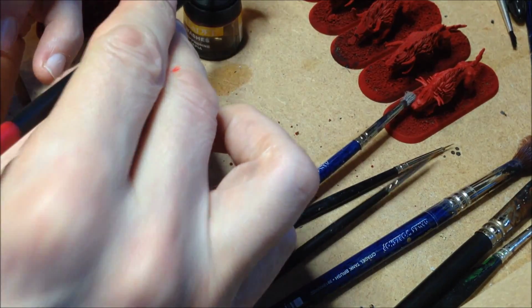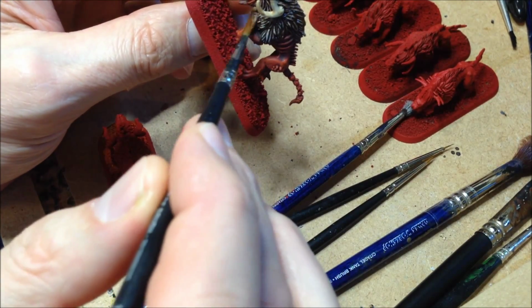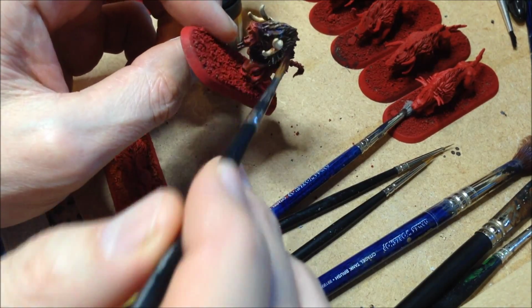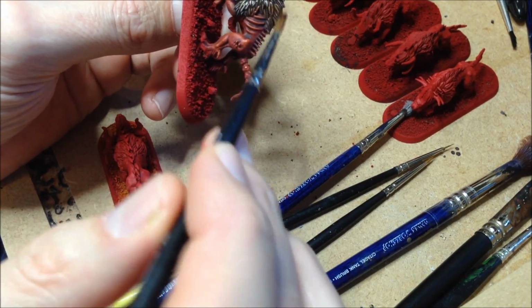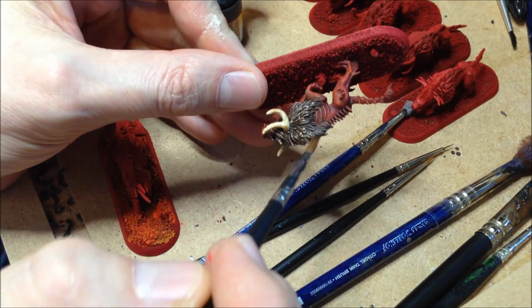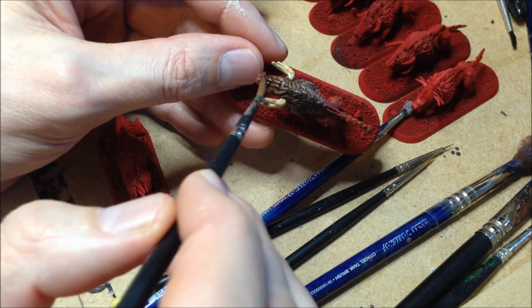The problem with dry brushing is you never do just catch the very top edges, so a final wash takes away the chalkiness look and gives you the final effect. For the wash, at this point I used Games Workshop's blah blah blah sepia. Can never pronounce that name.